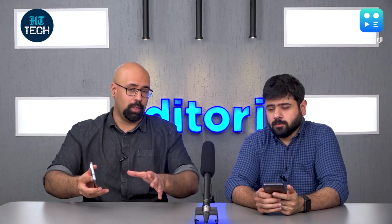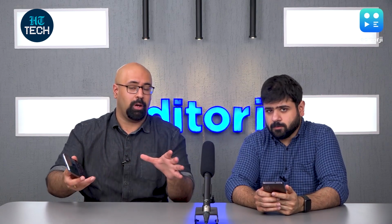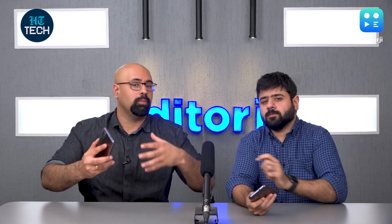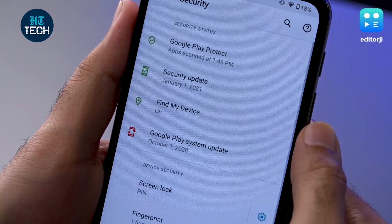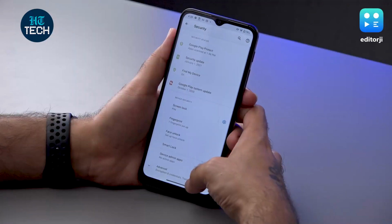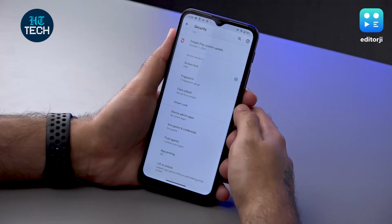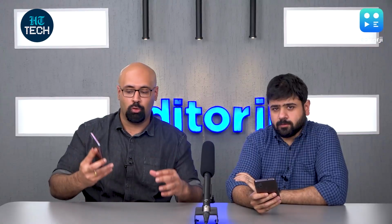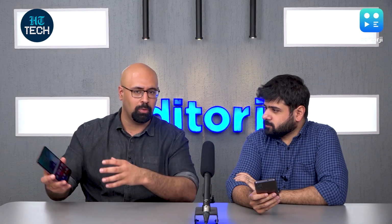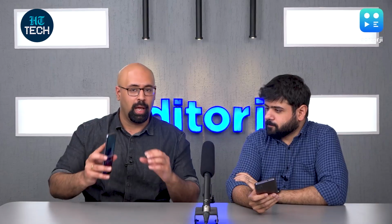For those of you concerned about security and data privacy, and naturally you should be, Motorola on both these phones offers something called ThinkShield Security, which gives you 4 levels of security that extends to both the hardware and software. So you get that extra peace of mind when it comes to privacy and security. Good on Motorola to include this feature. Of course, you get such features with Samsung phones and other manufacturers too, but usually not at this price point. And it's pretty detailed as well.